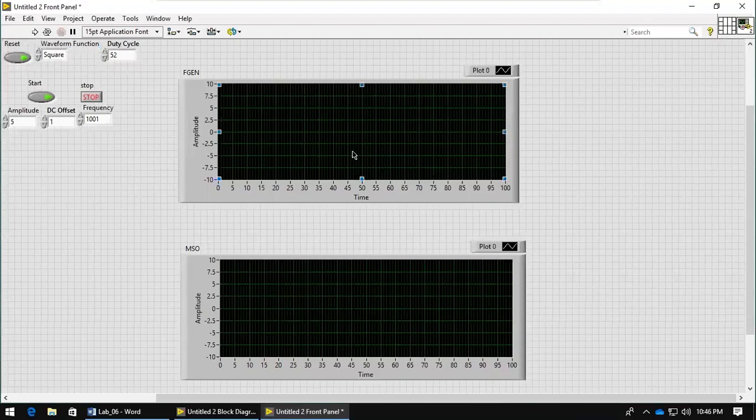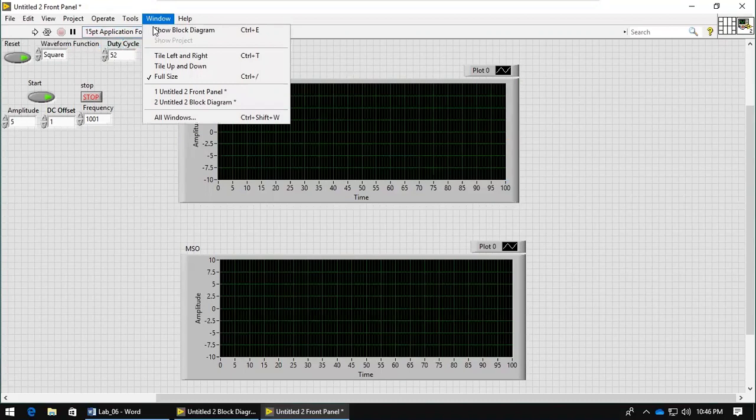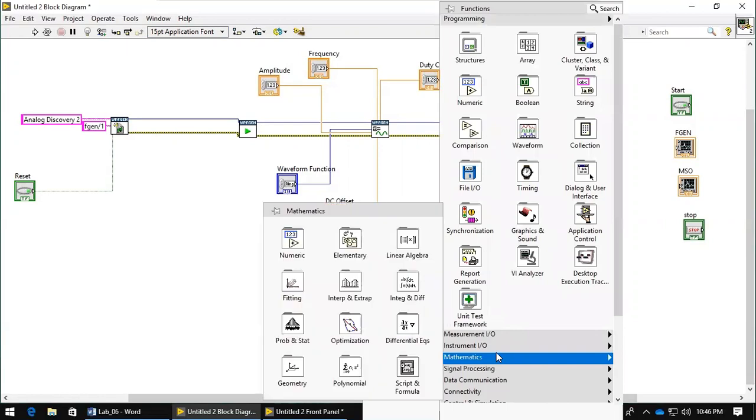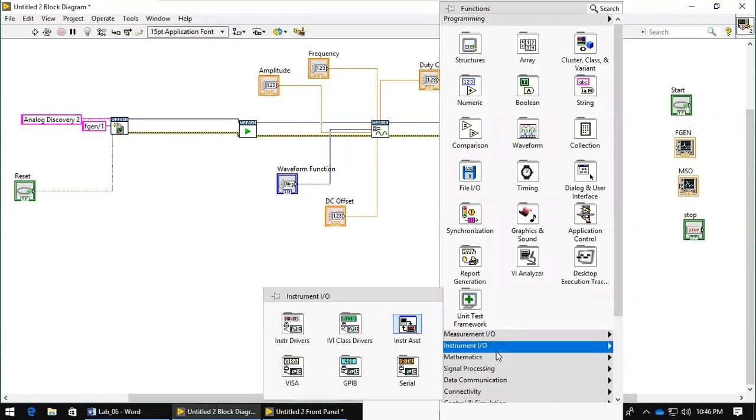So you see that we can't see the signal. Of course it's being generated, since our waveform generator is implemented on the FPGA, but we are not able to see the signals. So one way that we can see that is by using the simulate signal option.